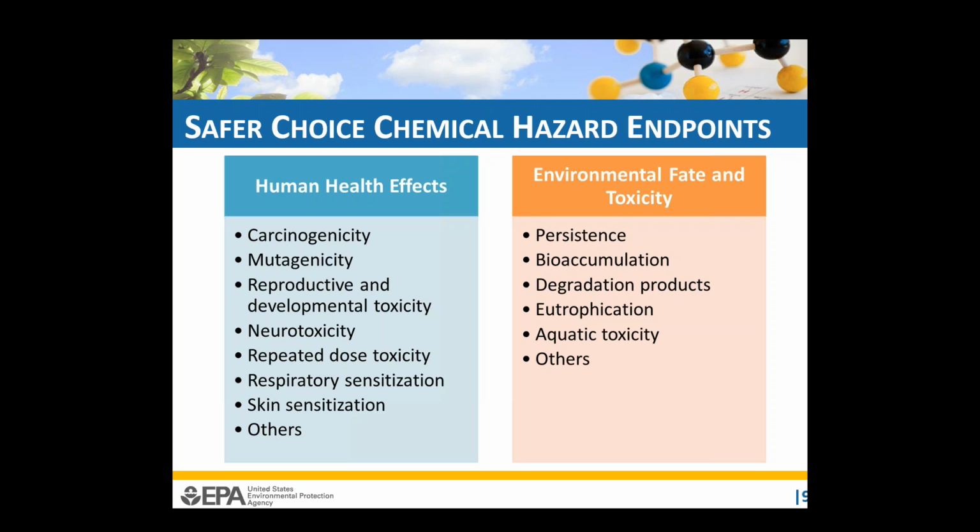On the environmental side of things, we're looking at chemicals to see if they're going to hang out in the environment for a while, if they're going to bioaccumulate, so if they'll start showing up in animals and us over time. And we're looking at things like aquatic toxicity. So if the chemicals are discharged immediately into the environment, what would the effect be on aquatic life? If it's discharged to the treatment plant, is there sufficient time for the chemicals to degrade? So we look at pretty much any data we can get on these chemicals, and there's a lot of other endpoints, but I want to give you a flavor of the type of review we put into these.